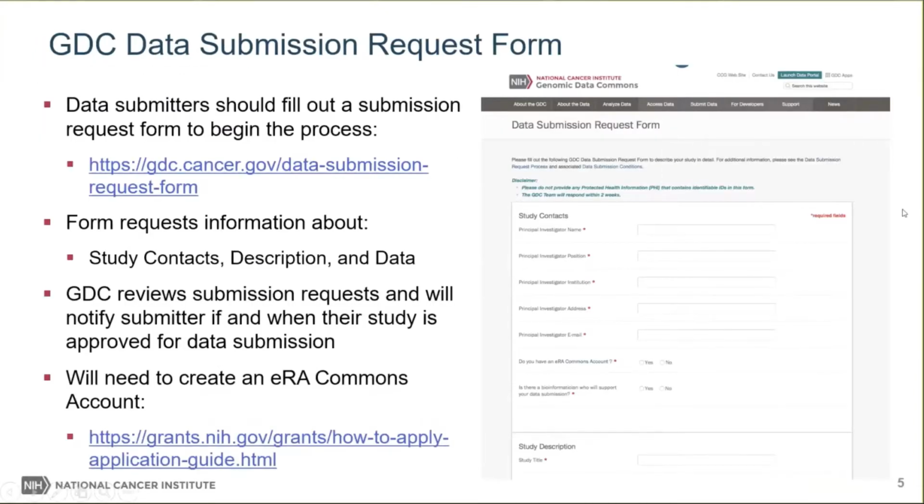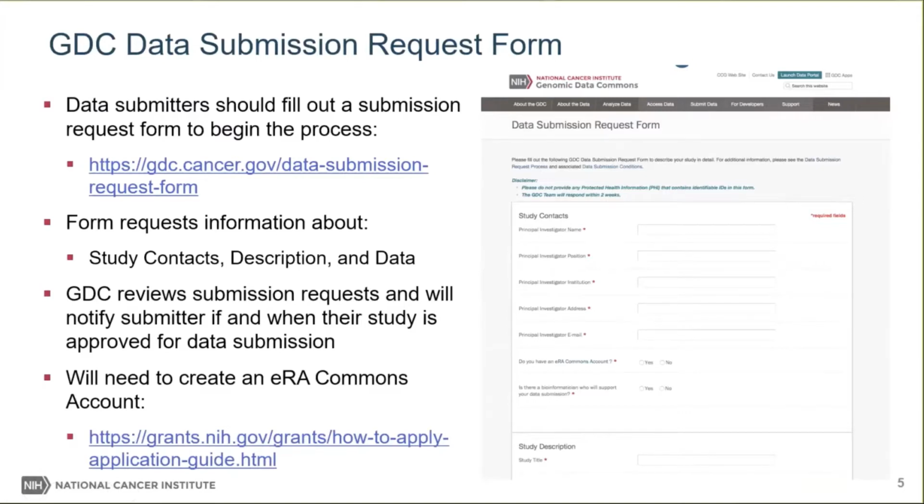The first thing that a prospective submitter would do is to fill out the GDC Data Submission Request form. This is a series of questions that tell us things like who to contact. It gives us a description of your project to make sure it's a good fit with the GDC, and a description of what data you have.